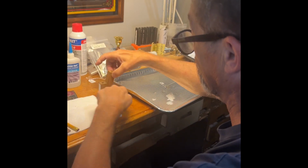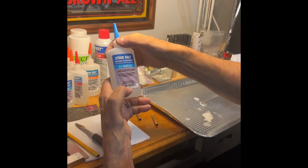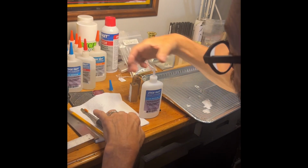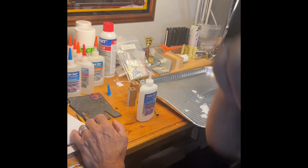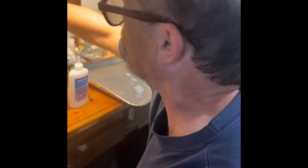Not a problem. Then we take the glue. What kind of glue? This is just a CA glue. It's a CA Insta Glue adhesive. Stick fast. Yes. And if you're not careful, you'll glue your fingers together and you will not get them apart. You will pull the skin apart. It hurts. I've done that numerous times.